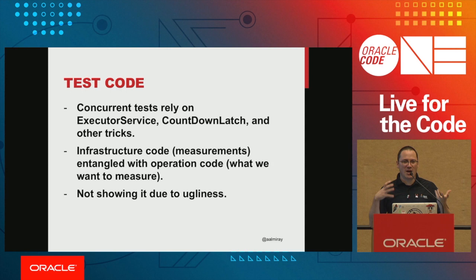So we had to build our own custom testing benchmarking framework, and if it's custom, then there's bound to be something that is wrong. The infrastructure code, how we do the measurements and how we do the reporting, was also getting entangled with the actual testing. So we had trouble not knowing if the measuring code was affecting the actual measurements. This is the problem that we have in quantum physics and quantum computing. If you measure it, you just affect it, you have no idea if it's the right thing or not.